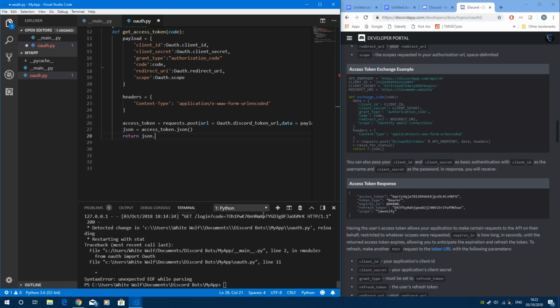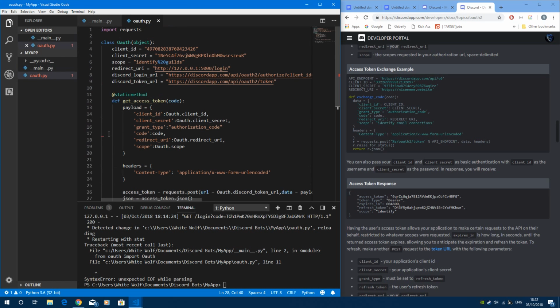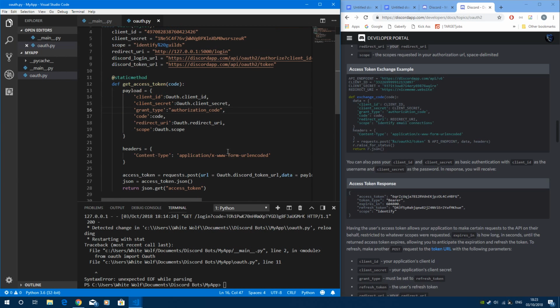Or we can actually do JSON.get, and then the name of the access, so it's going to be access token. There we go. Right, so this should all be fine unless it's giving me an error for some reason. Why is it giving me an error? And put a comma there. Okay, so that's all done.